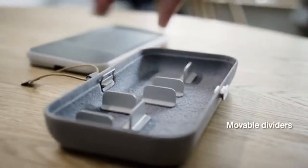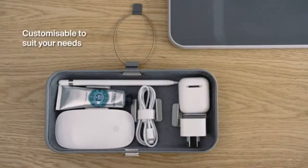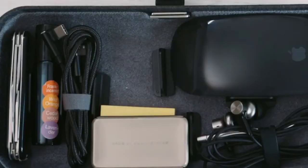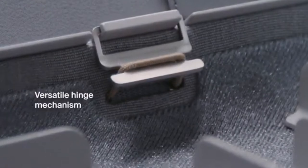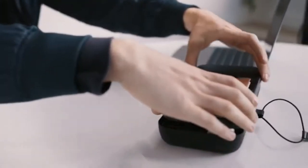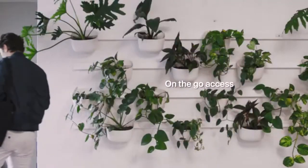Inside, movable dividers allow you to customize compartments to suit your specific needs. And with everything neatly organized in a shallow compartment, you'll easily locate items at a glance and know instantly if something is missing. Nest features a smart, dual-function hinge system for maximum versatility. The top tray separates from the internal storage for convenient access while you work. Or simply flip it open like a book for quick access on the go.